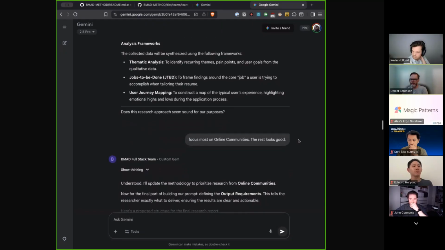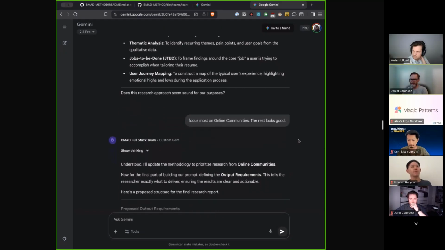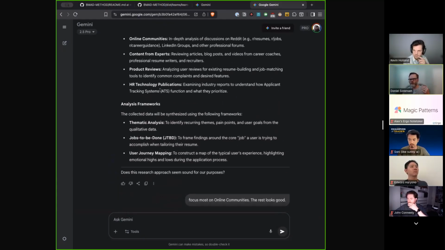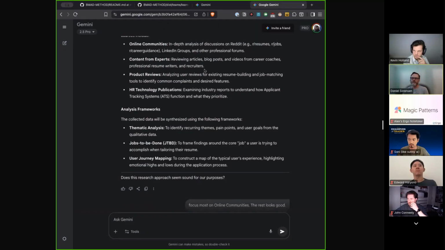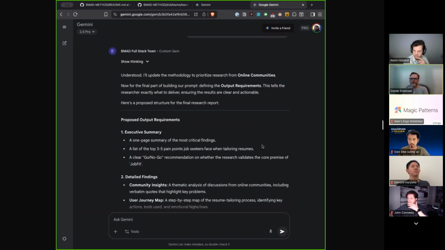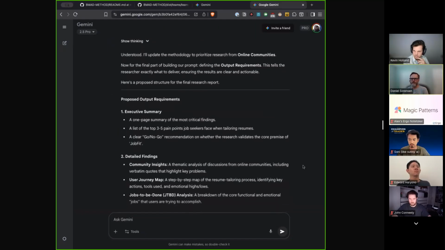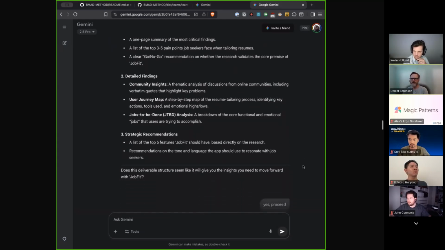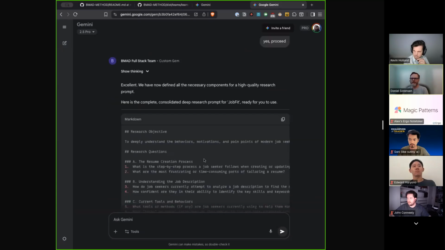So just a little more, and then we'll transition to actually creating the project brief. I highlight, all right, I want to focus more on online communities, and the rest looks good. Then it comes up with a proposal of what the output is going to be, and it actually gives me the prompt.